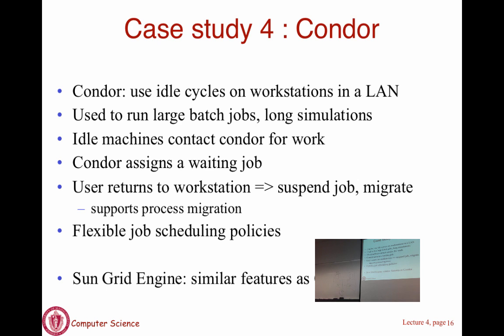You submit jobs to that scheduler. The batch scheduler waits until any of the machines in that local environment becomes idle, and when it becomes idle, it sends it a job. When the user comes back, the job has to either stop and restart somewhere else, or be terminated and restarted from the beginning. That depends on what policy you implemented.